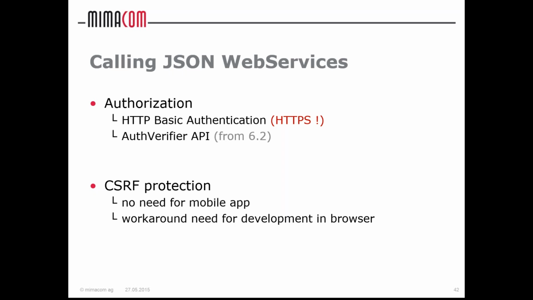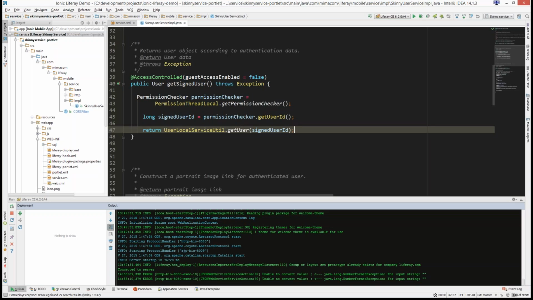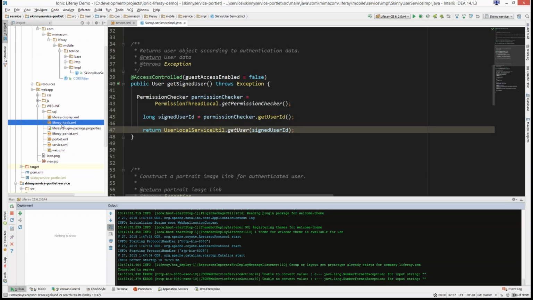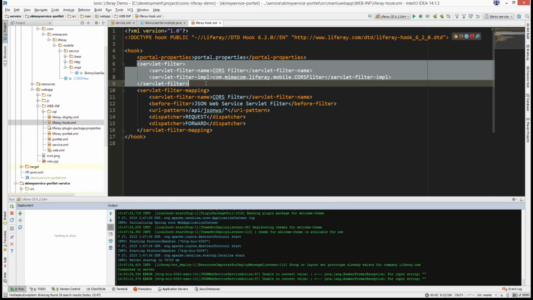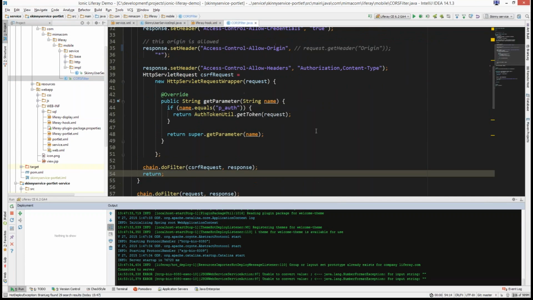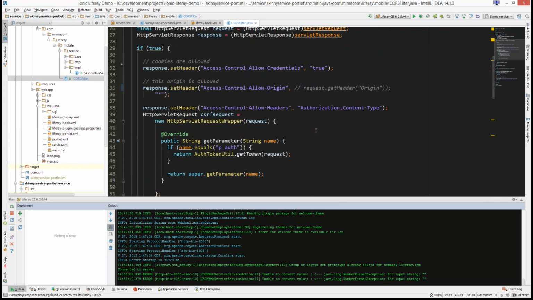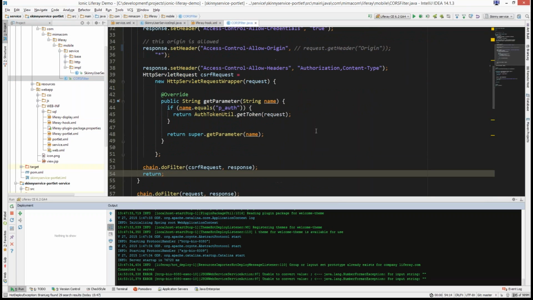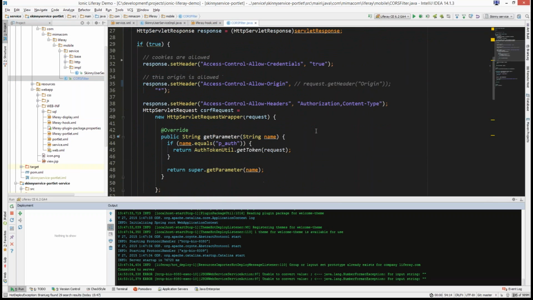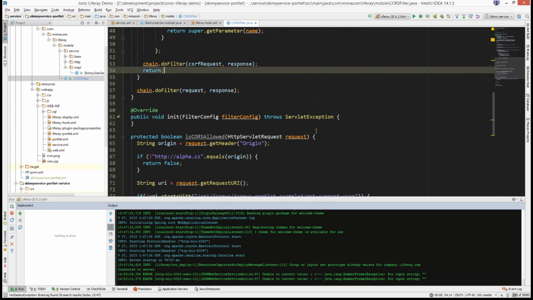For example, you can prepare a course filter. You can easily build a course filter using a hook. You can just put the servlet filter here and implement some very dumb filter that will allow all requests as allowed.